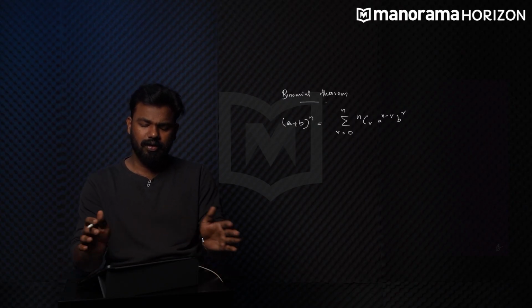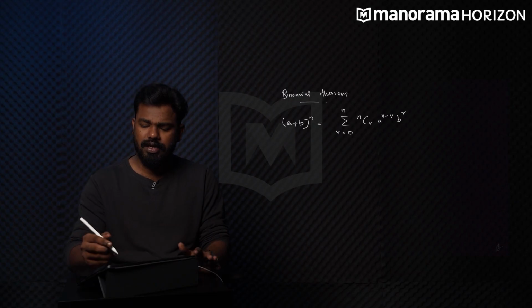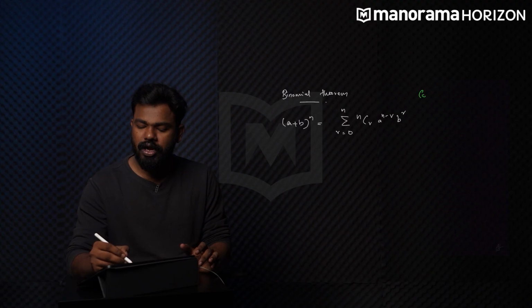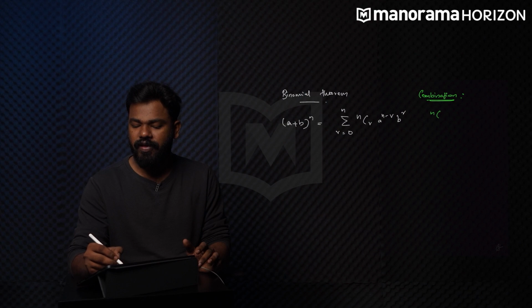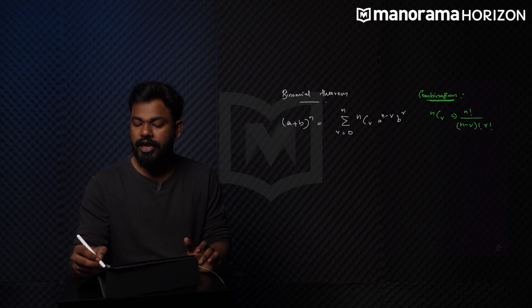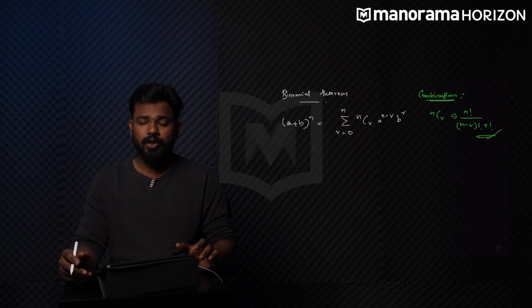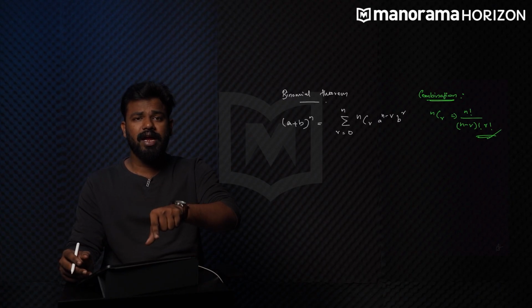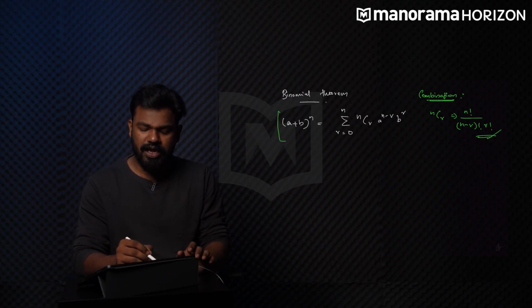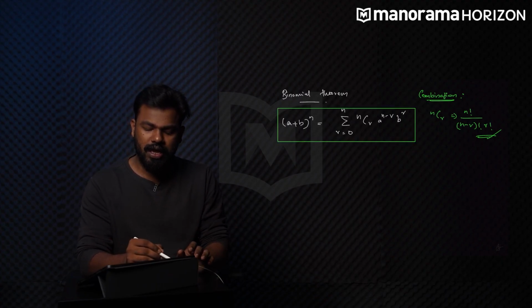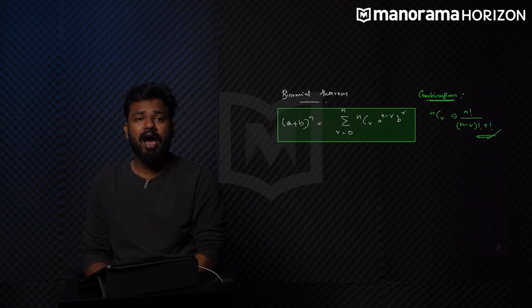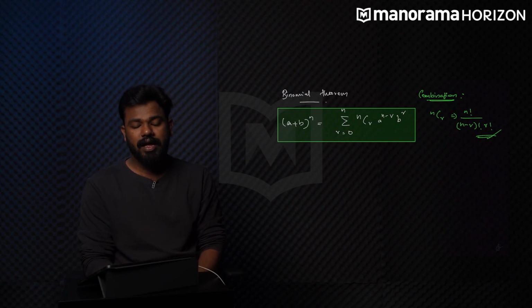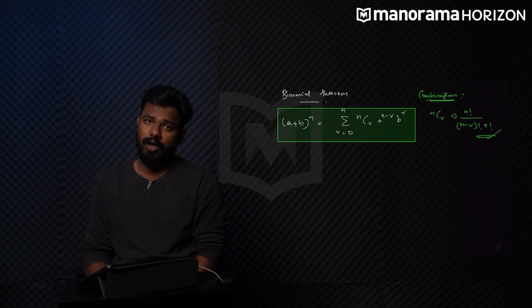And what is this all nCr and all these things? So instead of using Pascal's triangle, which tool is going to help us? Combination is going to help us. So combination is helping us in the way of nCr. What is nCr? n factorial by (n minus r) the whole factorial into r factorial. This is nCr. So if I use this combination as a tool inside this, I get a theorem which is saying (a plus b) the whole raised to n is sigma r equal to 0 to n nCr a raised to n minus r, b raised to r.